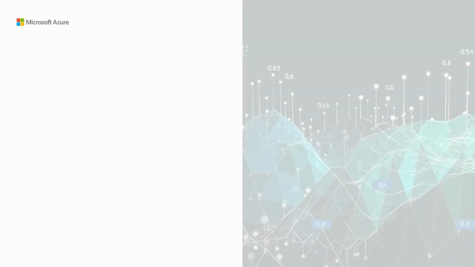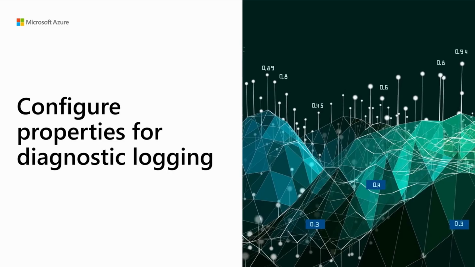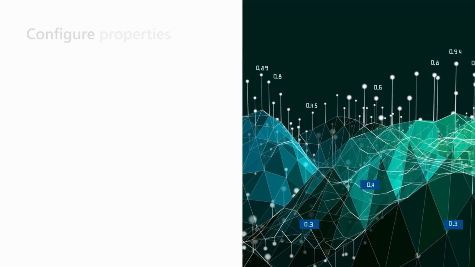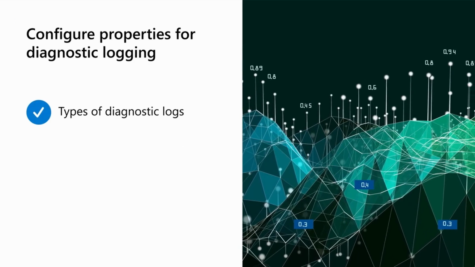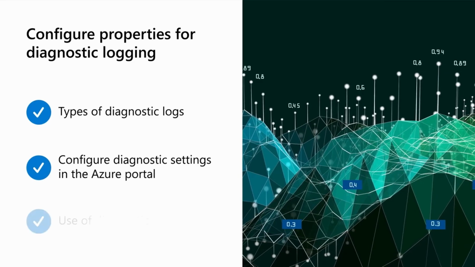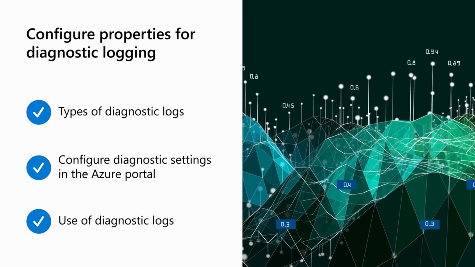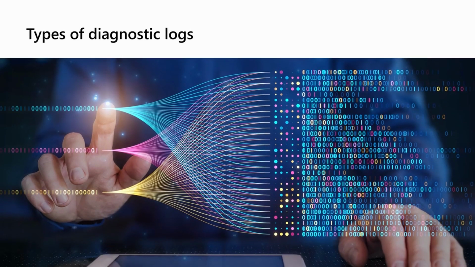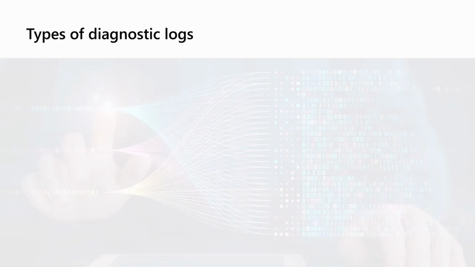Hello, and welcome to the video, Configure Properties for Diagnostic Logging. In this video, you will learn about the types of diagnostic logs, how to configure diagnostic settings in Azure Portal, and what diagnostic logs are used for. Azure Monitor diagnostic logs are logs produced by an Azure service that provide rich, frequently collated data about the operation of that service. Azure Monitor makes two types of diagnostic logs available.